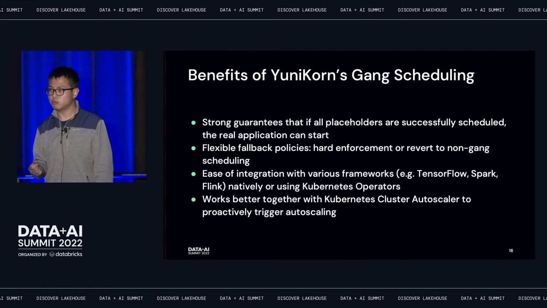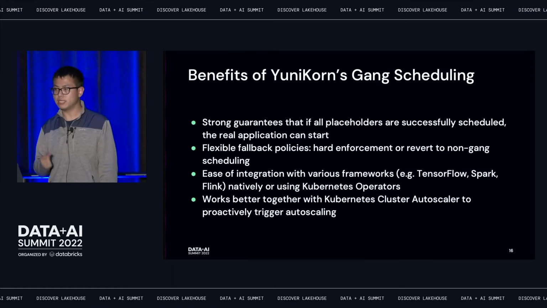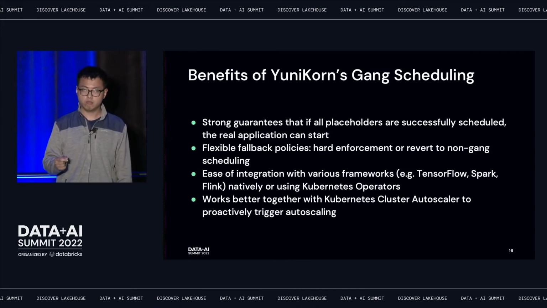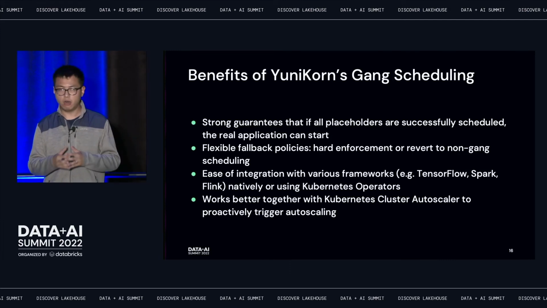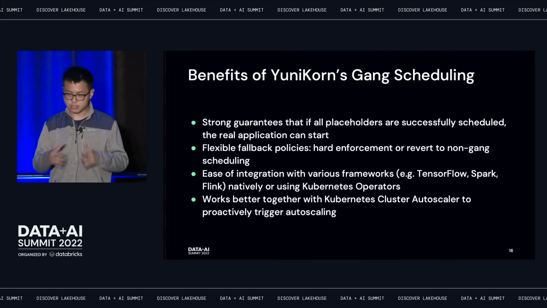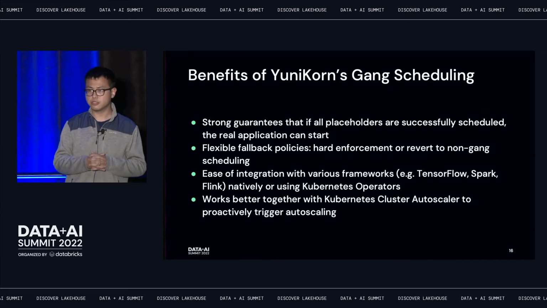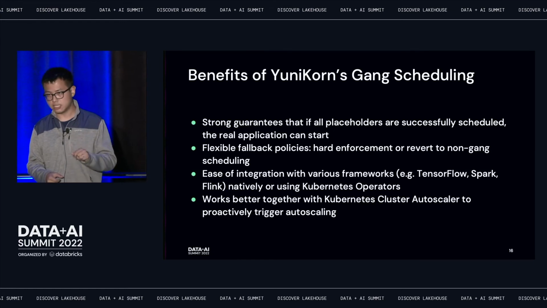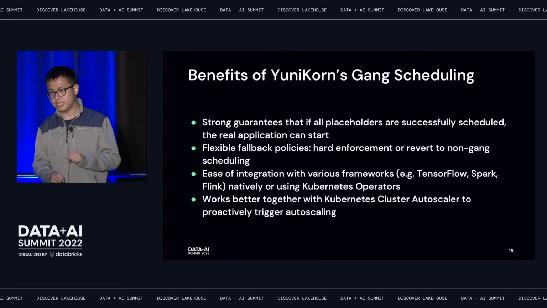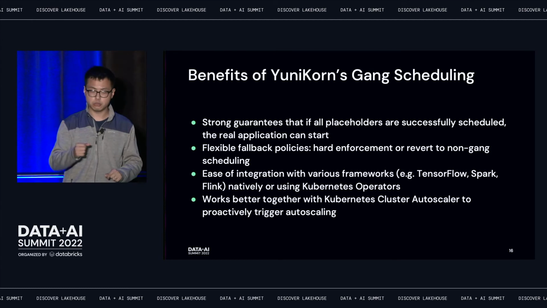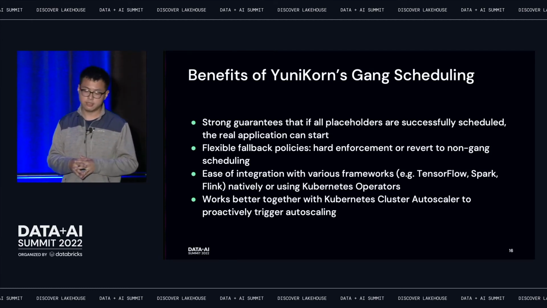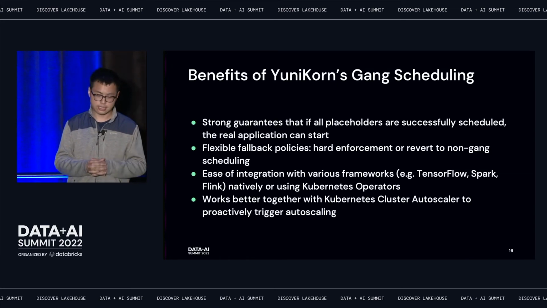An example of that would be IP address. Every pod in a Kubernetes cluster, in order for it to start, has to be allocated an IP address. An example scenario that I've run into before was that I've exhausted all the IP addresses available in the subnet in this Kubernetes cluster, and then my pod won't be able to start. And if placeholders can successfully start, that's when you are 100% confident that your real pods will be able to start later on. So placeholders offer a strong guarantee that the gang scheduling will be able to succeed.